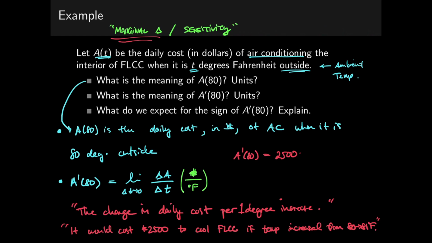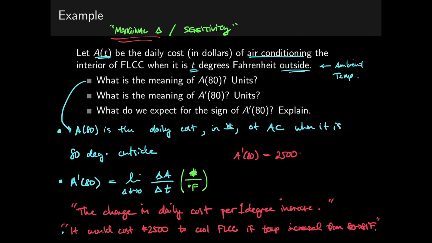Okay. So it's the cost to cool, it's the change in the output based on if we increased the input by 1. So you can see how this would be more helpful than to say, oh, it's the instantaneous rate of change of the cost with respect to temperature, right? That doesn't really help so much. But if we're the maintenance crew or the head of grounds and we see this, it tells me we've got to be budgeting for this, assuming the temperature, whatever it might be. This is just a more informative way to interpret this notation.